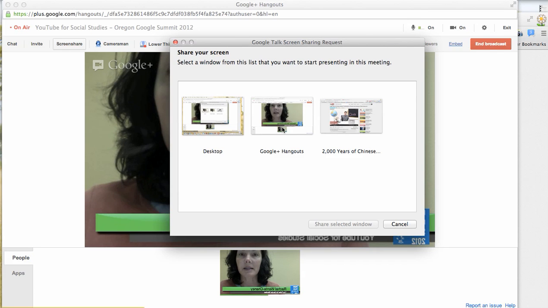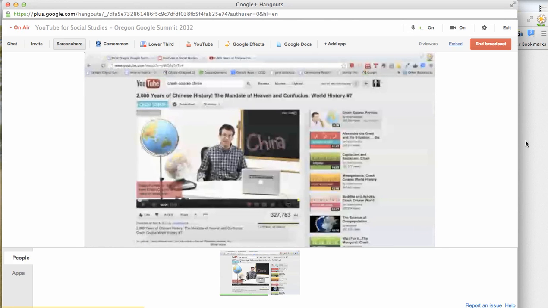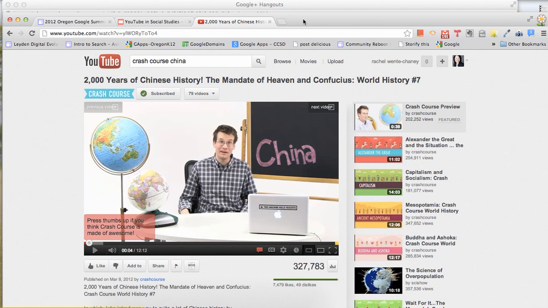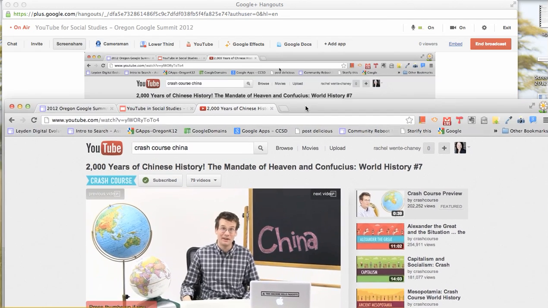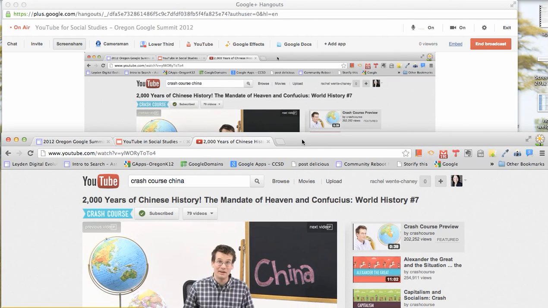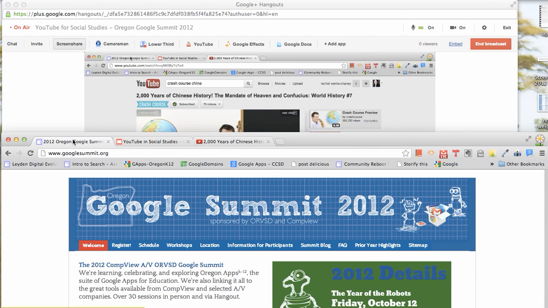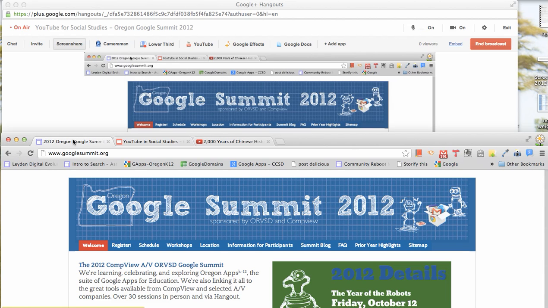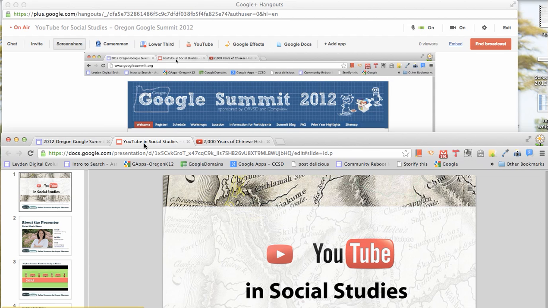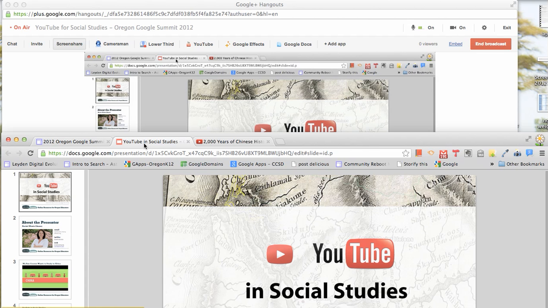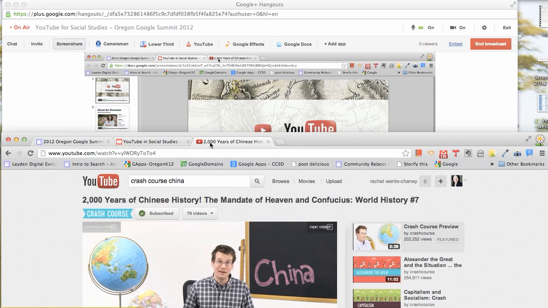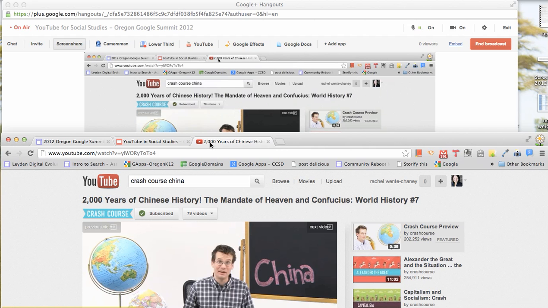So in this case, on screen share, you can see I have this Google Chrome window open with several tabs in it already. And that way, when I'm there, and I'll see if I can split this screen here so you can see it on the recording, I can navigate between my tabs and not have to be opening up multiple windows and worrying about sharing those windows, and also not having to share my full desktop, which is helpful.